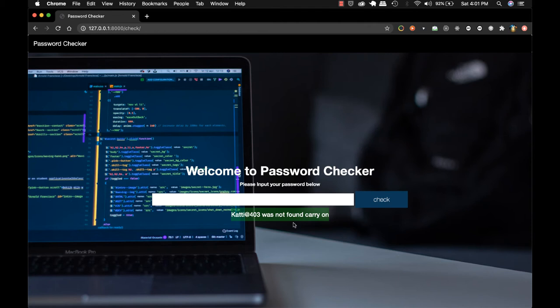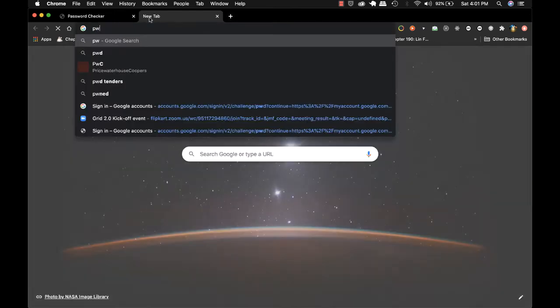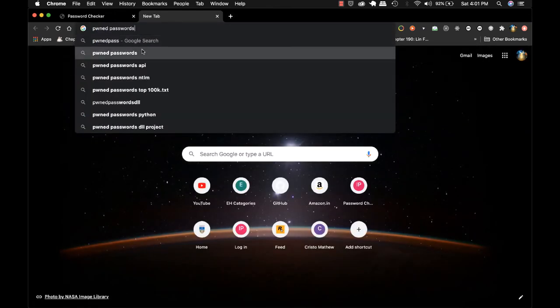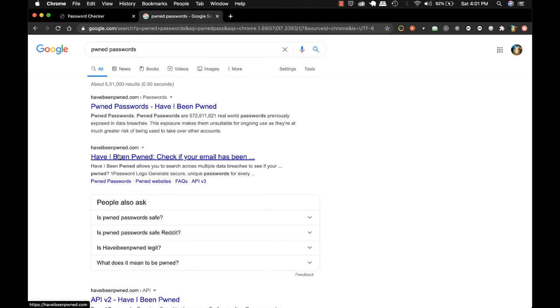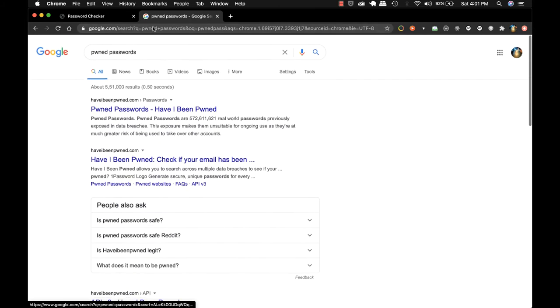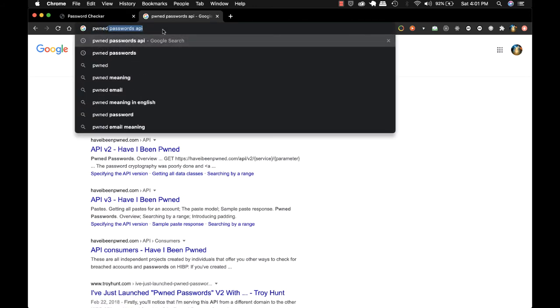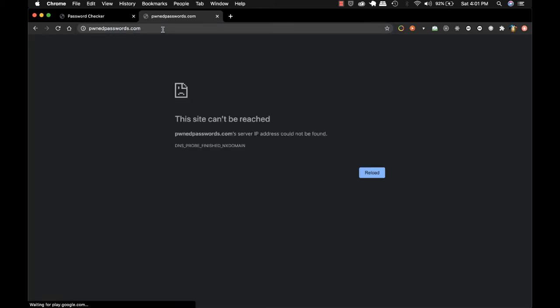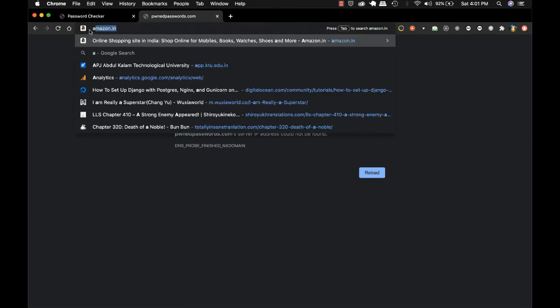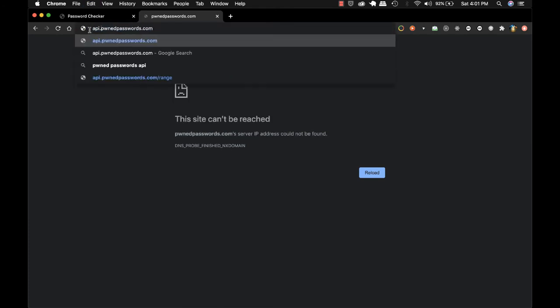So what we are using here is an API from pwnedpasswords.com.